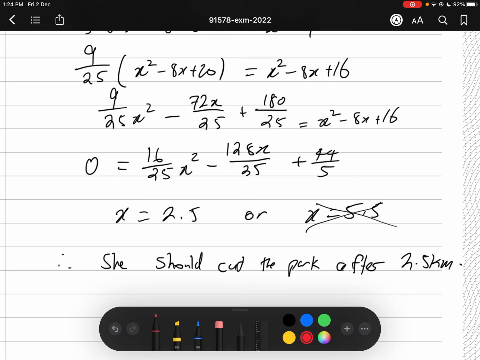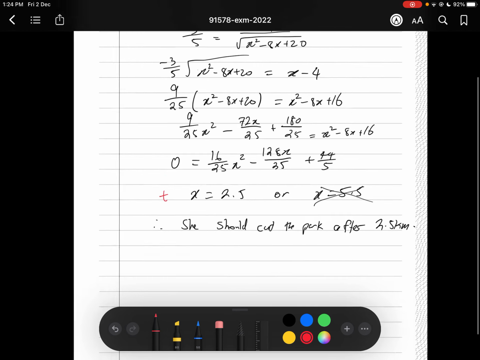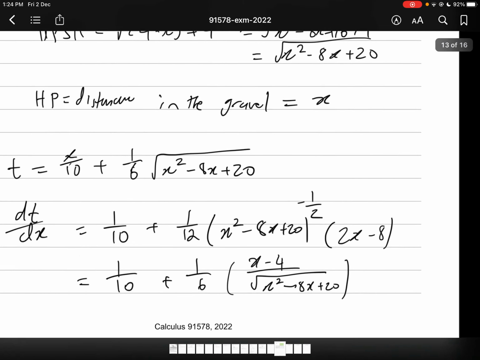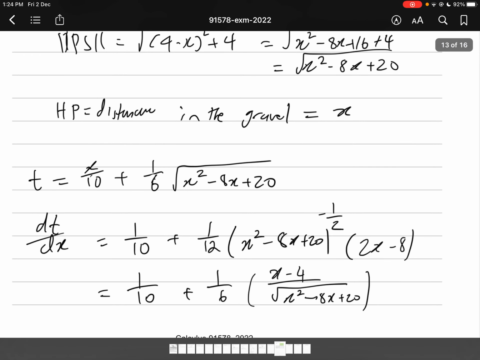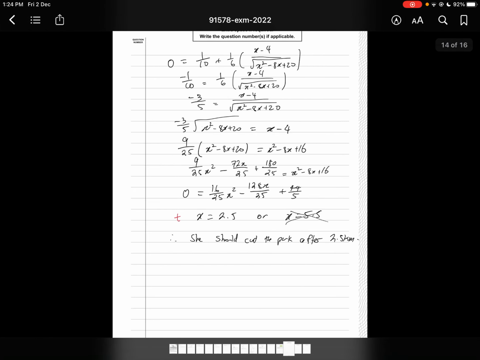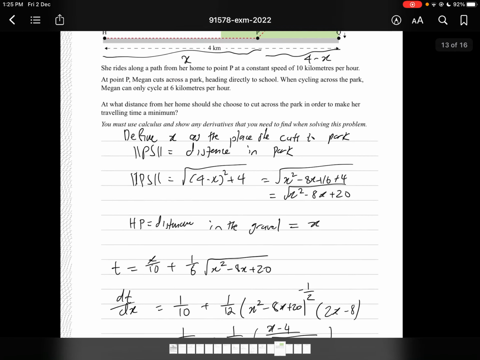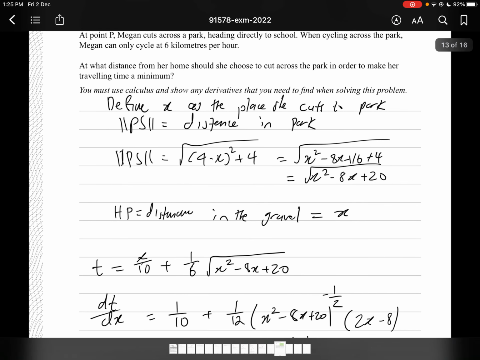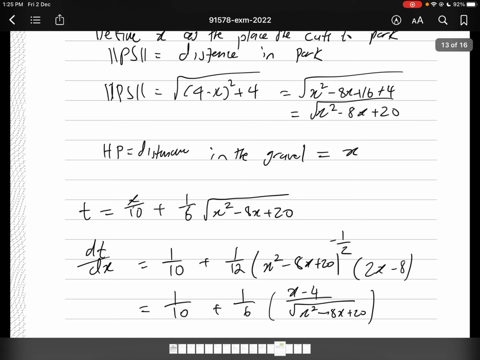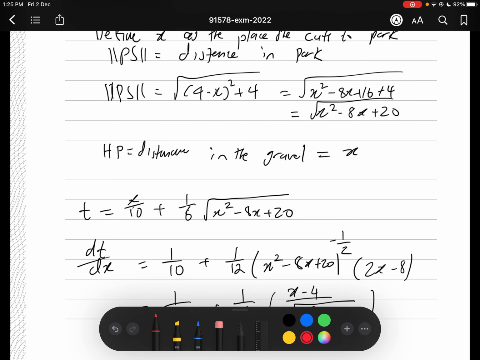And this should be an excellence level question for finding the final value of x, which is 2.5 kilometers. In terms of getting a merit level grade, if you can find an expression of the derivative dt over dx and then make it equal to 0, but maybe you made a small mistake when solving the equation, you can still get a merit level grade. So a minor error could be a merit. In terms of an achieved, if you can find an expression for time and then differentiate that correctly, that should be an achieved. So if you can get up to this step here, dt over dx, that should be an achieved.